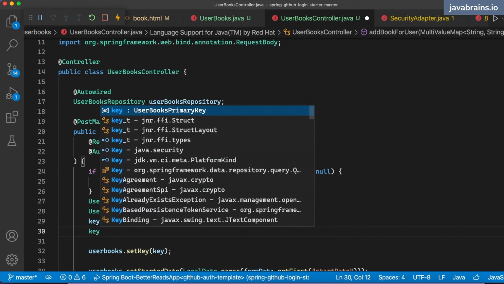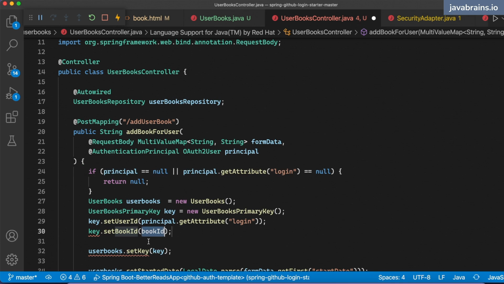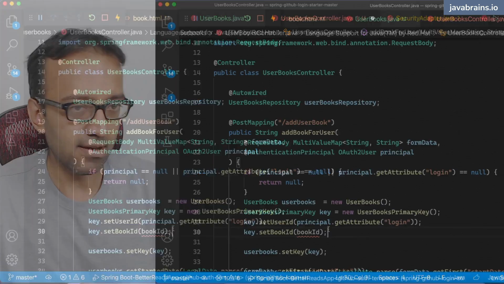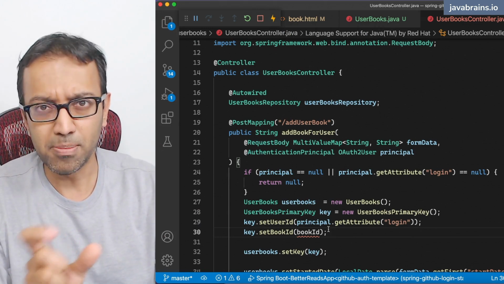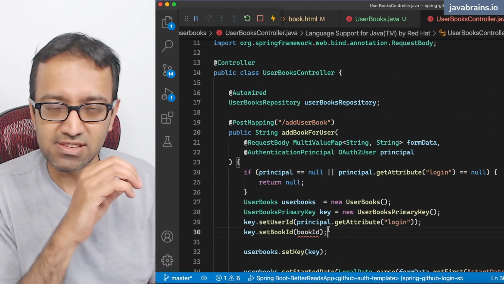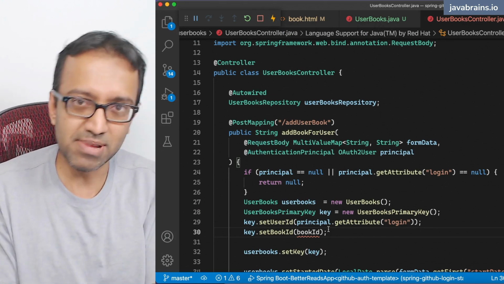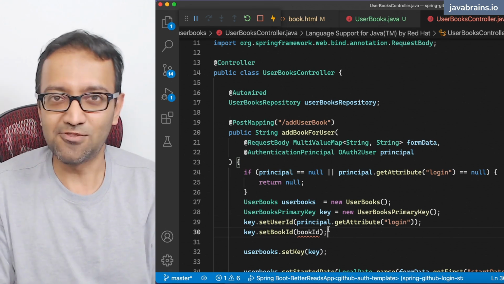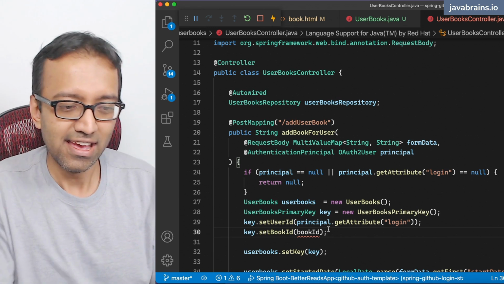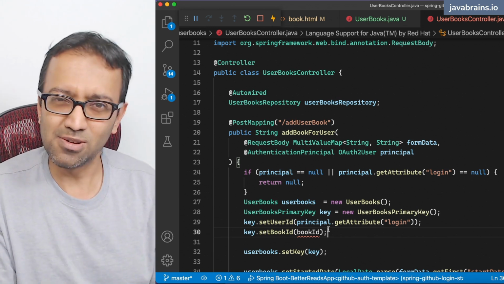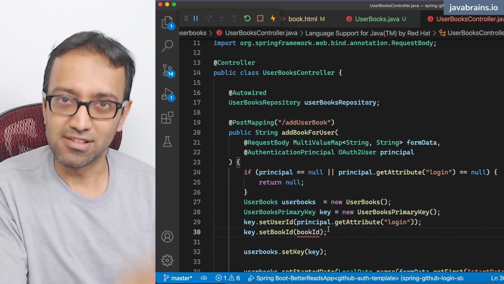The other part, key.set book ID, is going to be tricky because we don't have the book ID here in the form. There are a couple of ways we can handle this. I think the easiest way is to create a hidden form property which contains the book ID, so that when somebody rates it 5 stars and submits it, the book ID comes with the form. It's hidden, so the user is not actively entering it, but it comes along for the ride. And here we can access it: this is the user we know, and they rated it for this book.